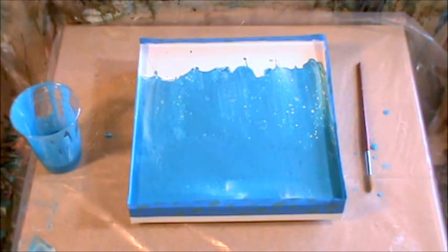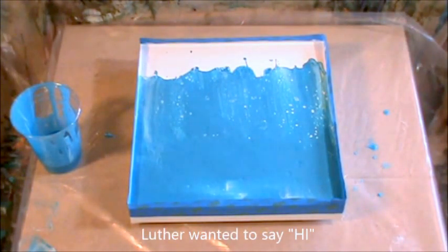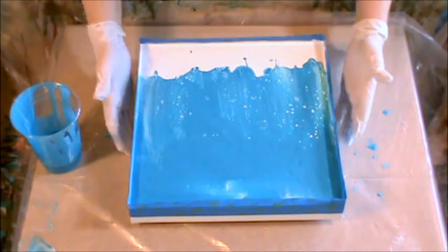And the cool news is, if this doesn't work out, I've primed my canvas for the next pour. So you gotta look at it. But I think I'm going to give this a couple more. Oh, Luther's letting me know somebody's here. He's my little guard dog. All right, I'm going to do a couple more quick turns on this.